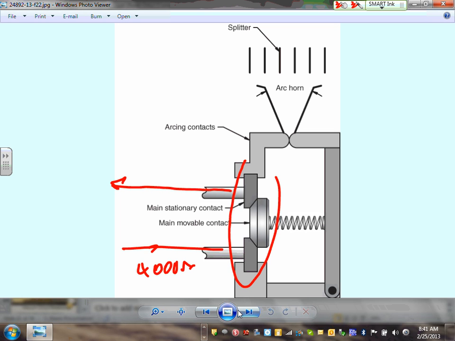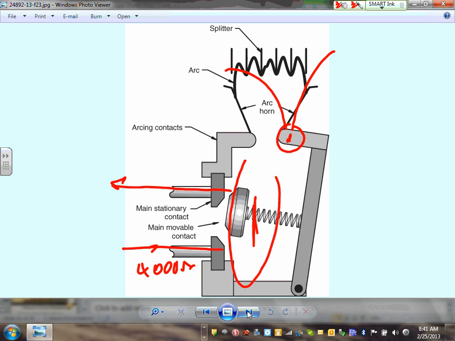If there's a short circuit, look what happens. This part will open, and also this part will open. These contacts are called the arcing contacts, so they draw the arc. All the arc is happening right here, and then they draw the arc all the way away from the main contacts. Believe it or not, this mechanism will save your circuit breakers from damage. So look how it looks when it opens. Can you guys see that?